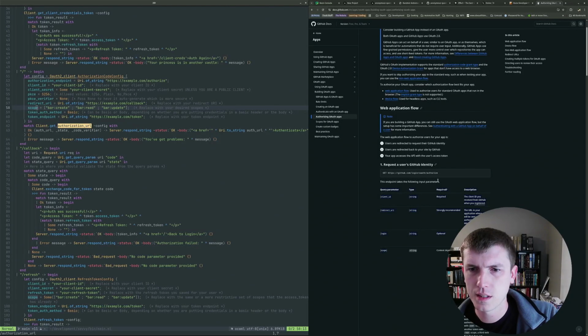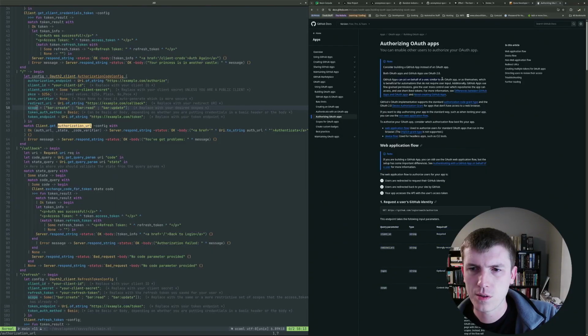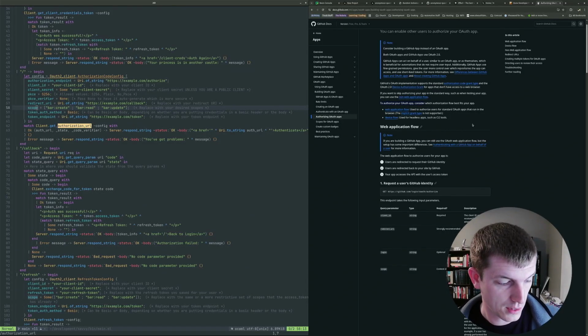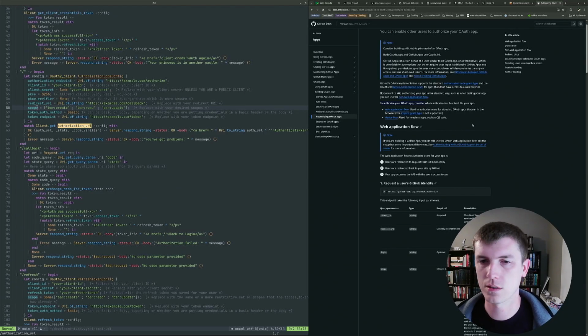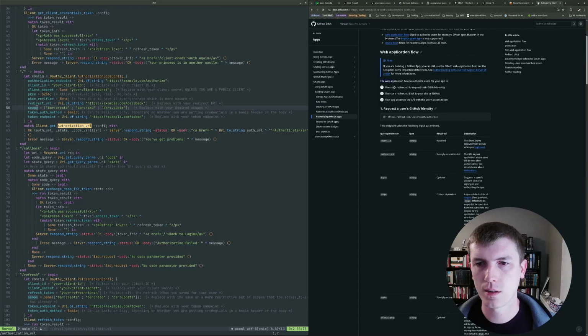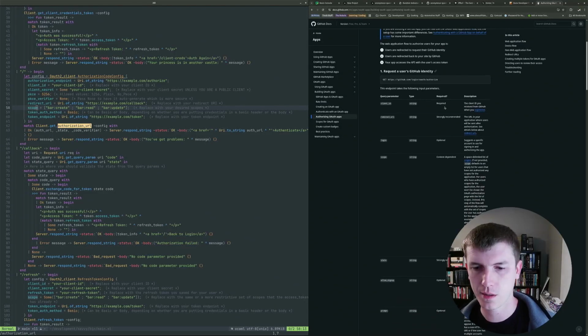Request to get a user's GitHub identity. Okay, authorizing OAuth apps. They can act on behalf of users. Okay. To authorize your OAuth app, consider which authorization flow best fits your app. We're going to be using the web application flow. Device flow is device credentials, which we have not created yet. We still need to go back and build the device credentials flow, but that can be later. So web application flow: we authorize users for your app, redirect to their GitHub. User is redirected to request their GitHub identity. So that's like when you click a button, it says, do you want to authorize this application to access your GitHub stuff? And then they're redirected back to your site by GitHub. Your app accesses the API with the user's access token. All right, yeah, this is what we'll be doing, because this is what we actually care about, right?